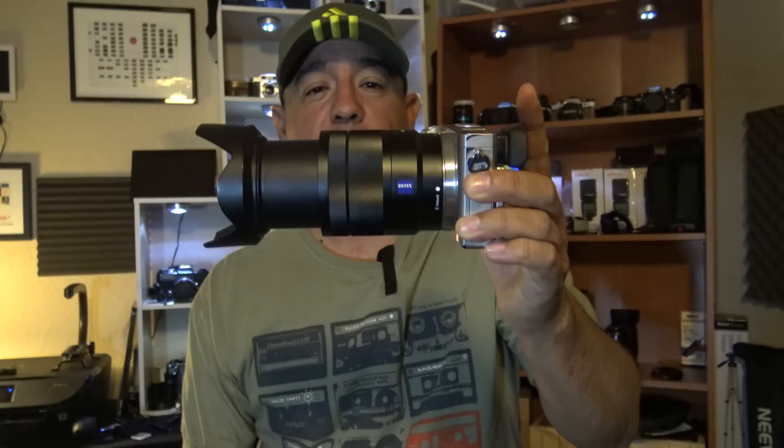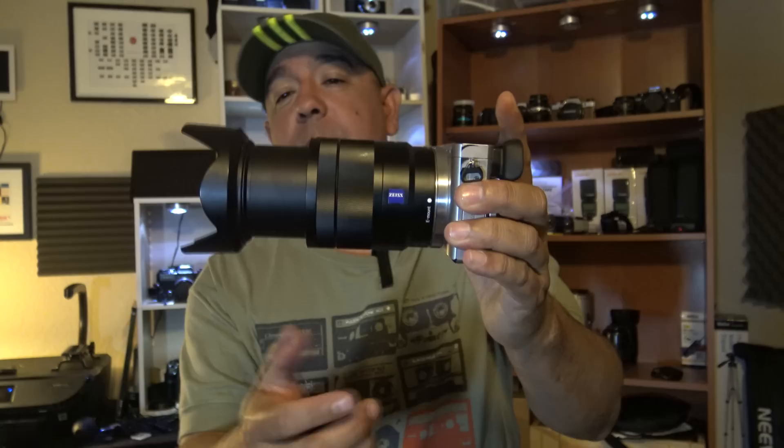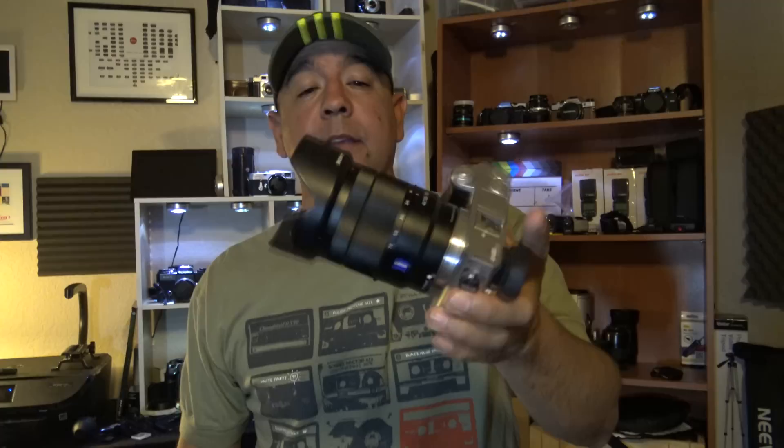Let me just show you how much it extends. That adds quite a bit of length to the Sony a6000 when you do that, but the lens is lightweight so it's not that big of a deal. It comes with a lens hood — just a plastic lens hood, nothing special or fancy. I have on it of course a UV filter. There's not much else to say about the lens — it's just fantastic. Anytime you see that Zeiss logo you know it's going to be good, and to prove just how good the Zeiss glass is, we're going to take a look at some sample images.